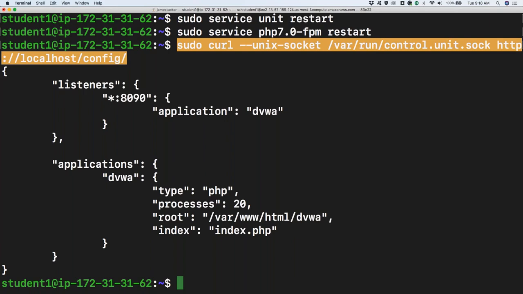Chris, mine's failing. I'm not sure what's going on here. Which step is failing? The curl command just says can't connect to the server. And you restarted Unit and PHP 7? Yeah. The config files seem to be correct. I see it listening on 8090.